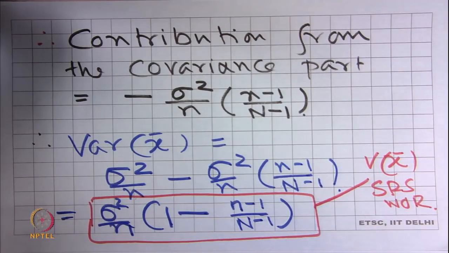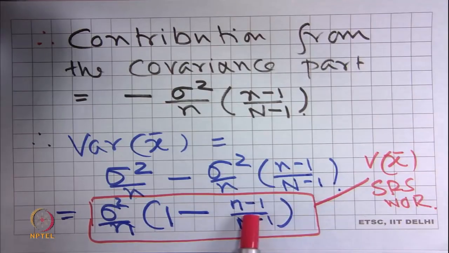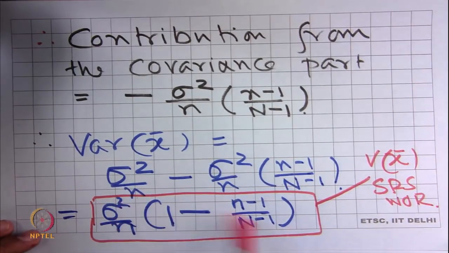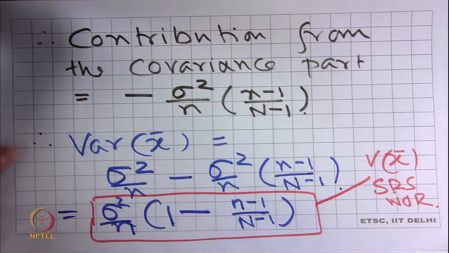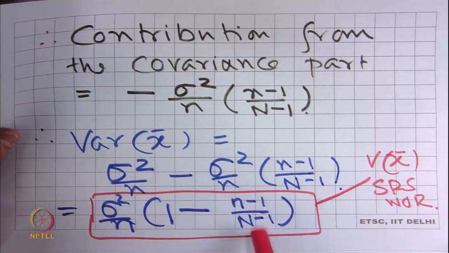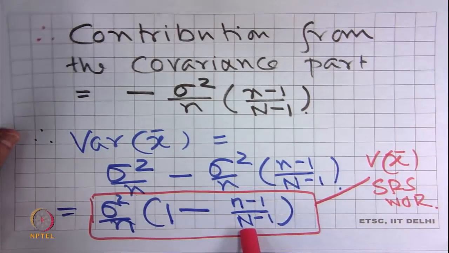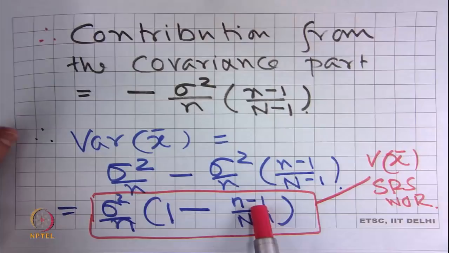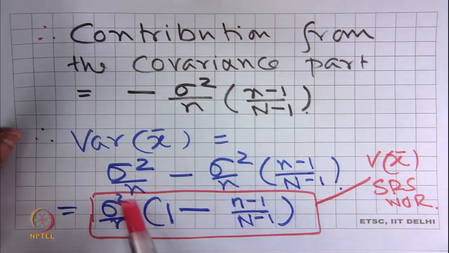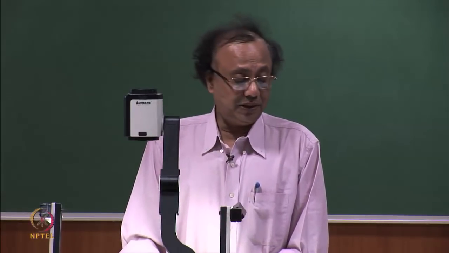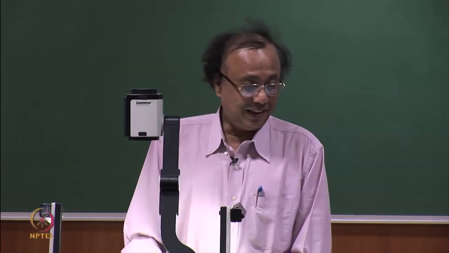Okay. So, when we are looking at SRS WOR, we find that there is a small factor that affects the variance under SRS WR, which is sigma square by n. It is modified by a small factor there. If small n is very small in comparison with capital N, then slowly this becomes 0 and we get something very close to sigma square by n. Okay. So, let me now do a small problem for you to understand what is happening.